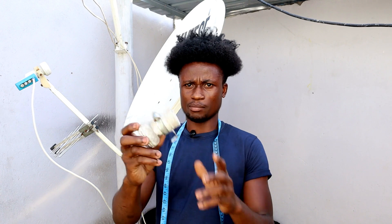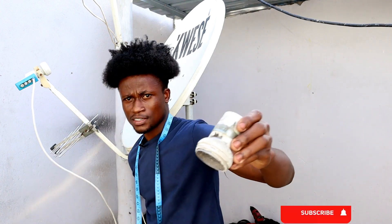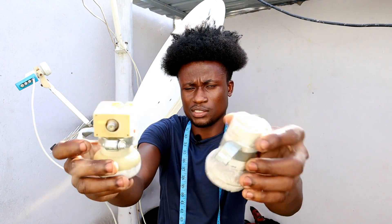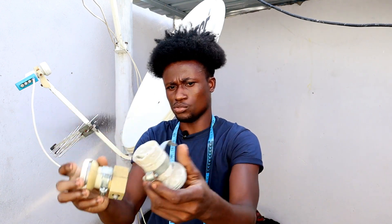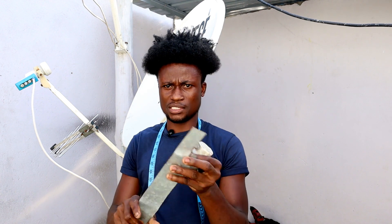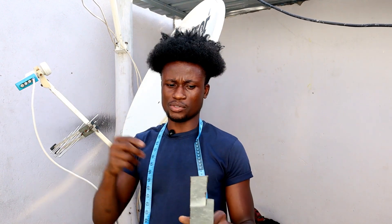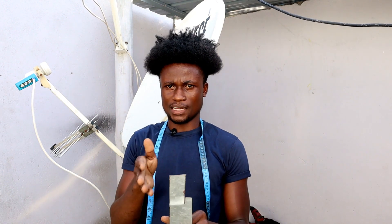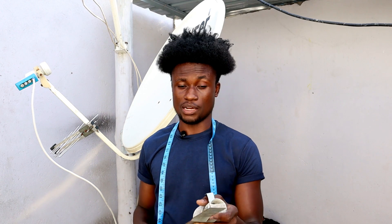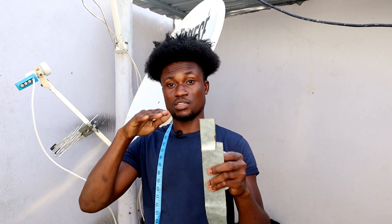You can use a metal clip — this is an old LNB, but old doesn't mean it's not working. If you can get a metal clip, use black tape to tape it really hard and you're good to go. The metal plate has to be cut two inches by half inch — the half inch is so you can insert it on top of the LNB. If you cut a length larger than half inch you won't be able to insert it on top of the LNB holder. So two inches by half inch, and the middle section has to be just one inch.